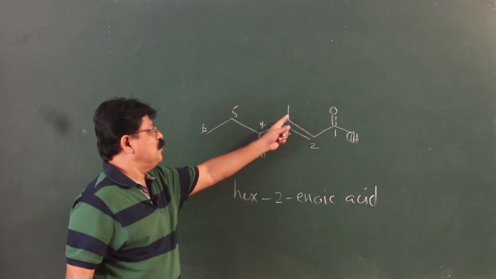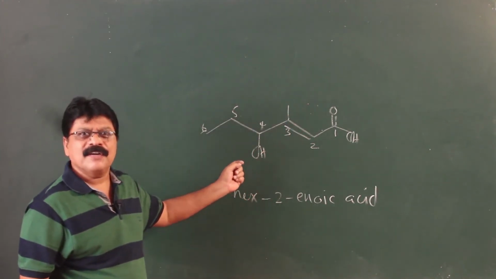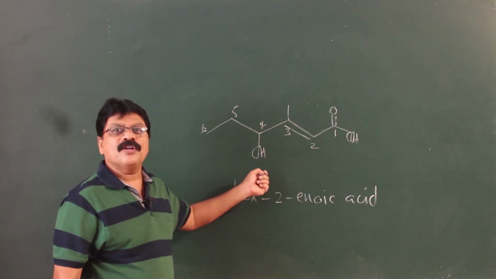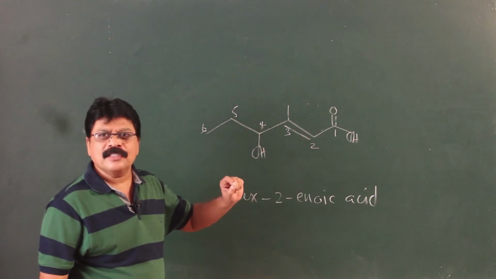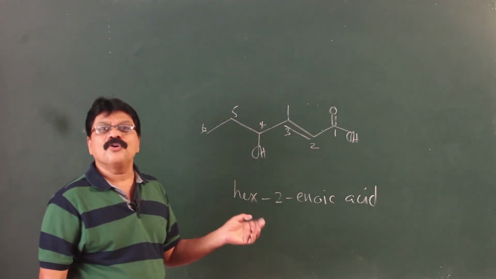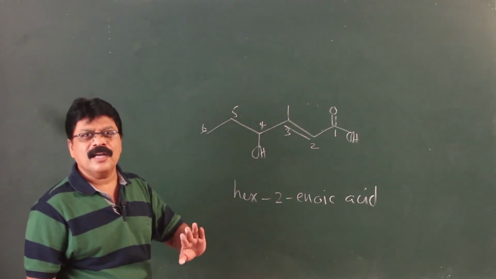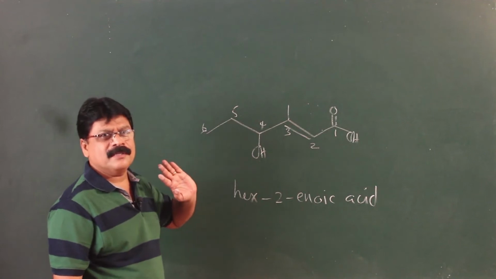Now, what is left? You are left with a methyl and OH. Now, this is not to be treated as a functional group. That means, you will not call it an ol. What will you call it? If there is only one oxygen, you call it oxy. Because hydrogen is along with the oxygen, you call it hydroxy. Not an alcohol, but hydroxy. It has now become a locant.